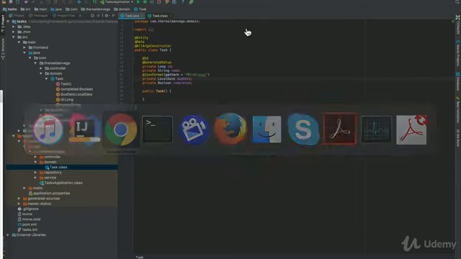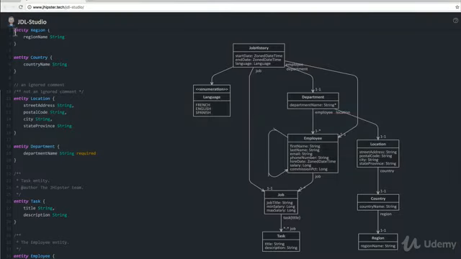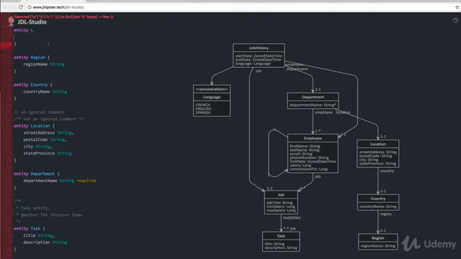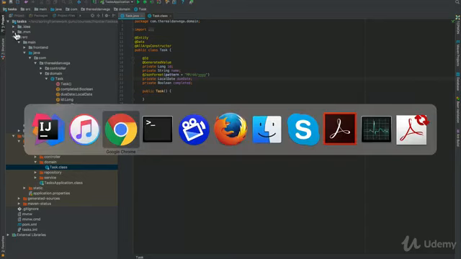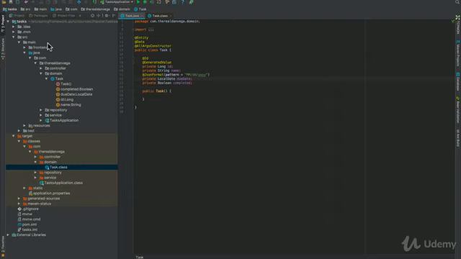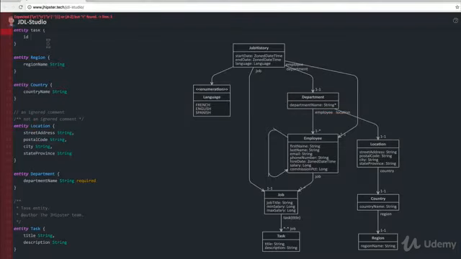So let's come over here. I've got JDL cooking right here. And what we want to do is come up here and do entity, and we call that entity, double check, just Task. Now we need an ID value, and in Dan's he was using a long ID, which is perfectly fine with a SQL database, but now we're going over to MongoDB and we need an ID property, and that property needs to be a string value. There's also a Mongo ID property value that we can use, but Spring Data MongoDB is going to map it automatically to a string for us. So we're going to go ahead and use that.